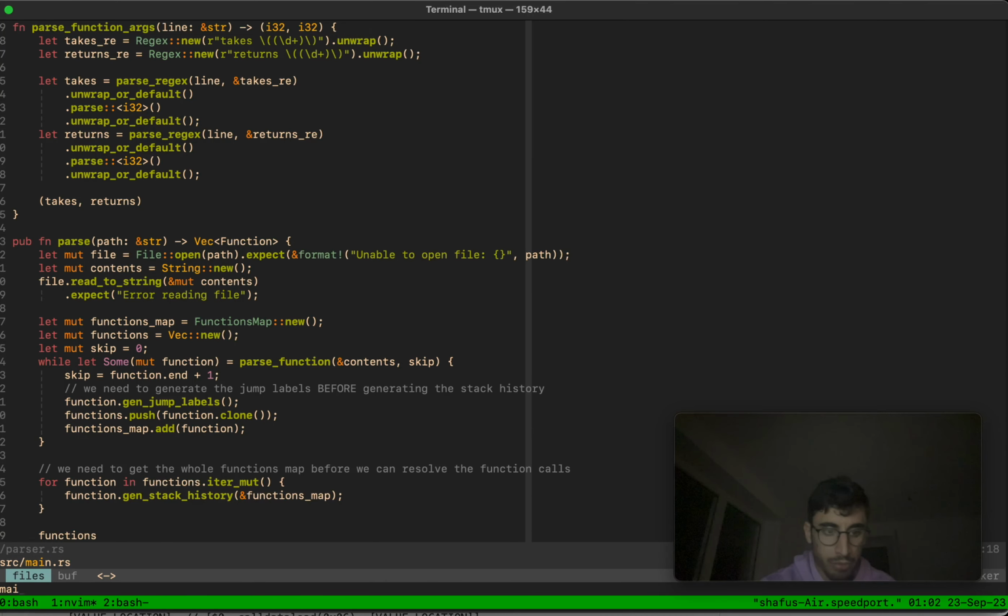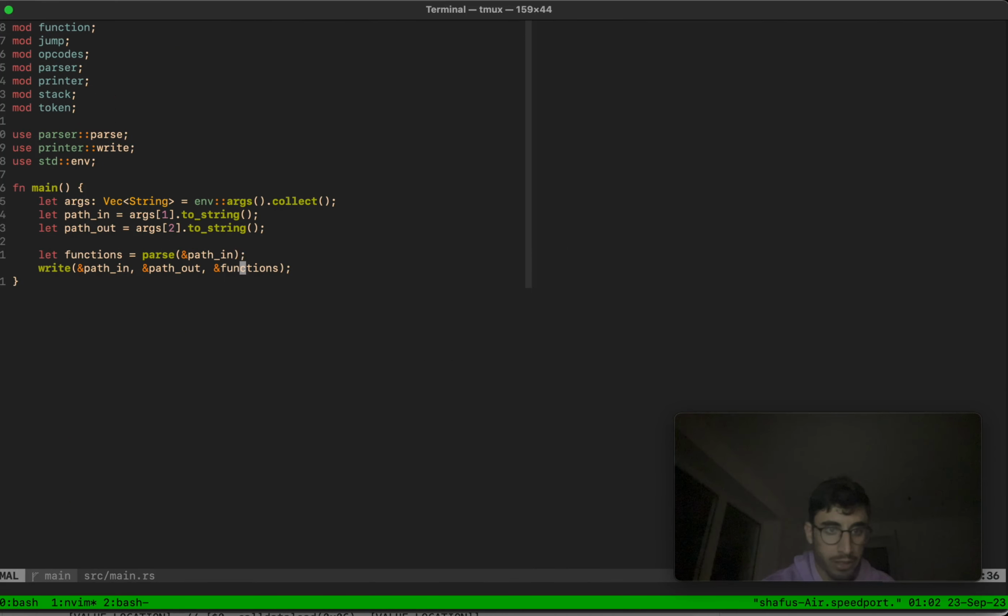So if we go back into main, there is a write function which takes a path in, a path out, and a list of functions. And remember, each function has its stack history. And the write function is defined in printer.